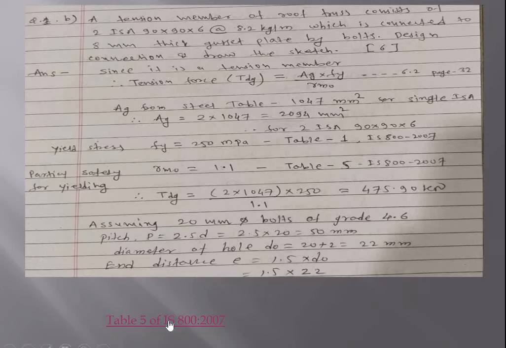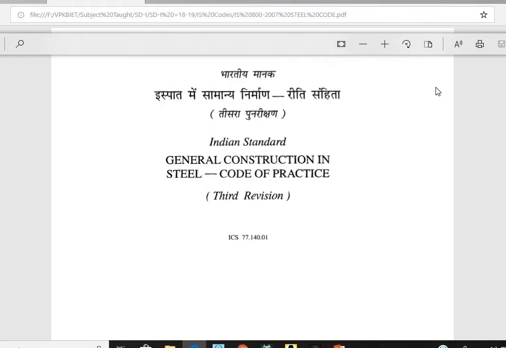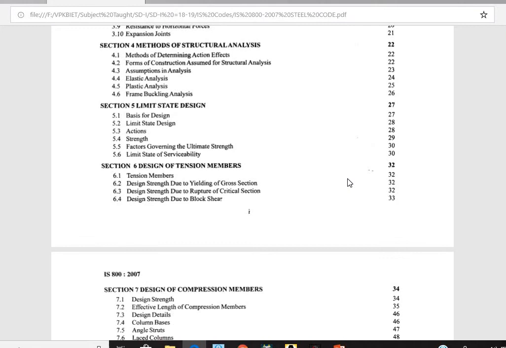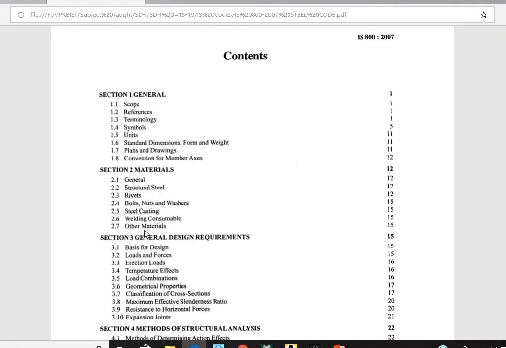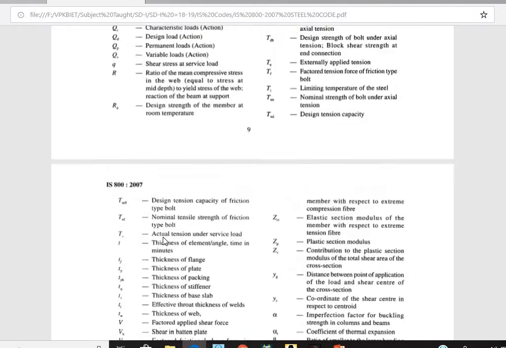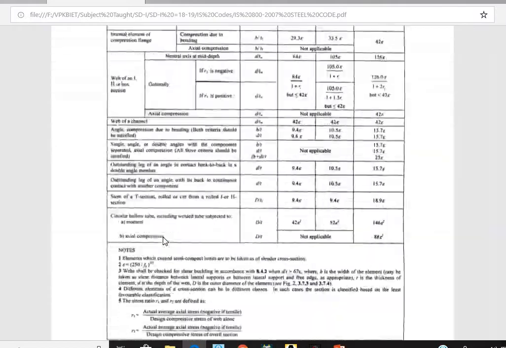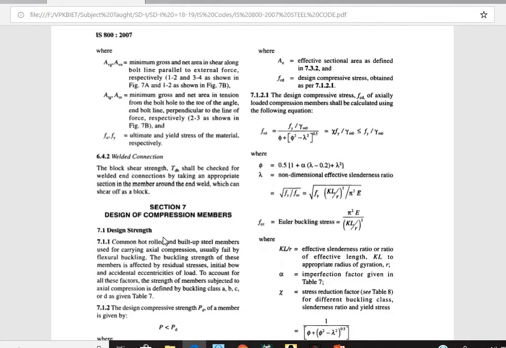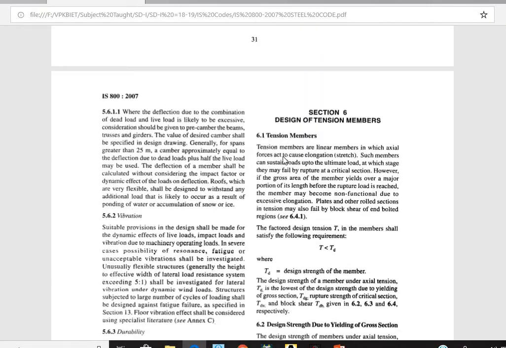See, I will show you the copy of the IS code, I have a hyperlink over here. Just wait, it is opening. Yes, the PDF of the code is opening now. It is visible to you. Yes, see, this is the copy of IS 800:2007, Indian Standard General Construction in Steel Code of Practice, 3rd revision. These are its contents, chapter 1 to materials, general requirements. The load calculation formula we have to discuss is given on page number 32, in section number 6 of IS 800:2007 for tension members.